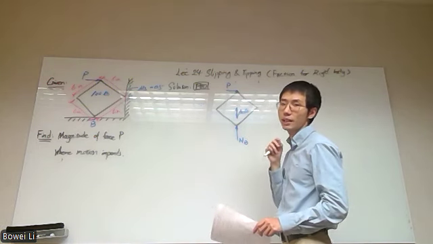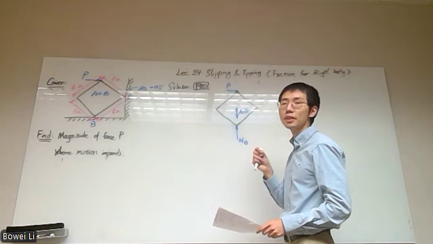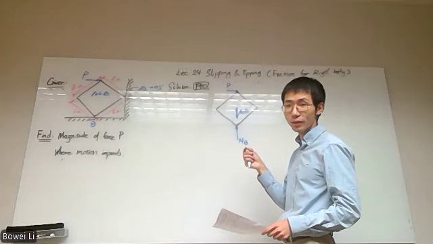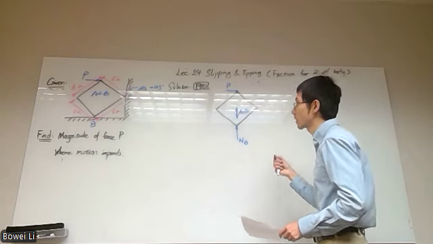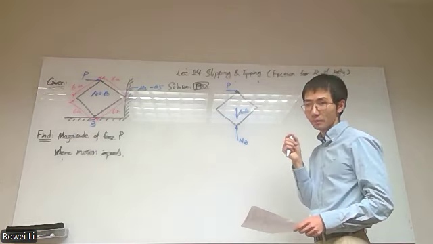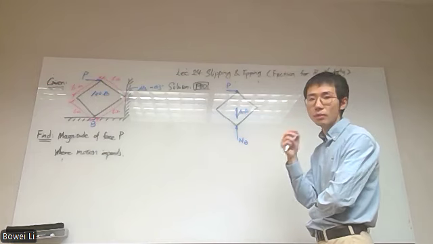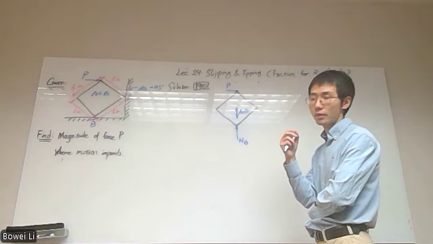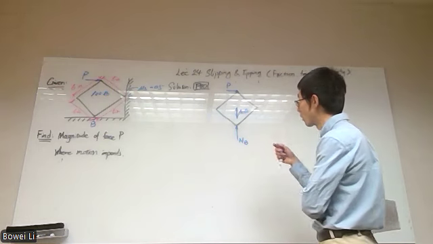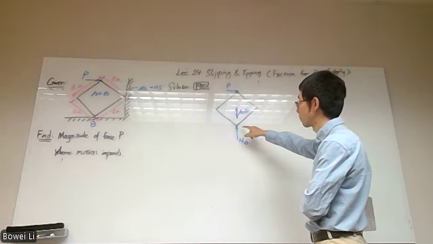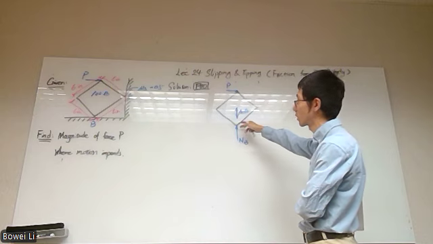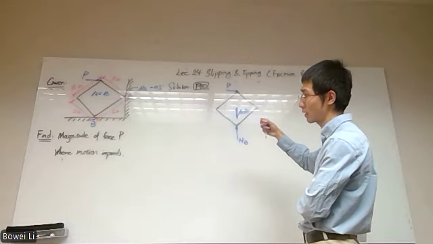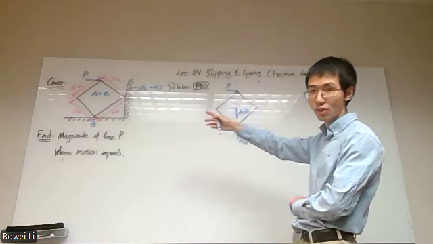Now it becomes a little bit tricky here. What do you think is the direction of my friction here? Again, the direction of friction is always what? It's always opposite to the motion or tendency of motion. Actually, it is a relative motion between the two contacting surfaces, right? What do you think is the direction of relative motion between the contacting surfaces here?